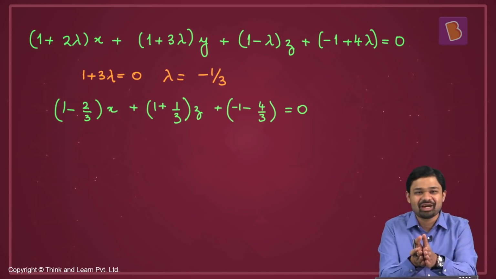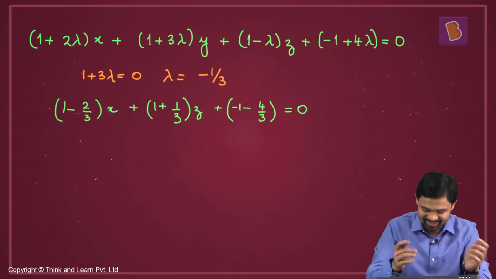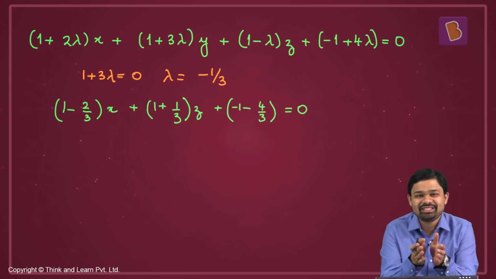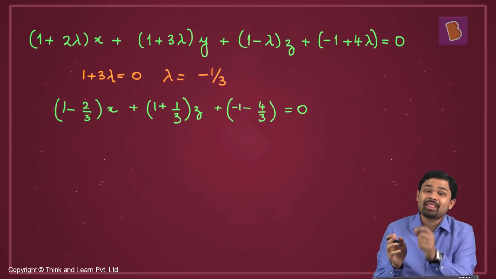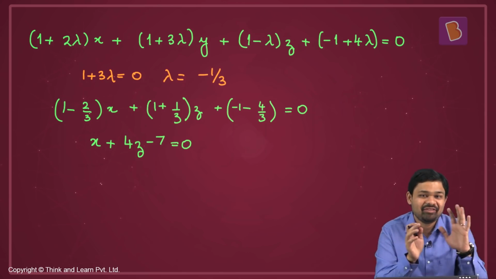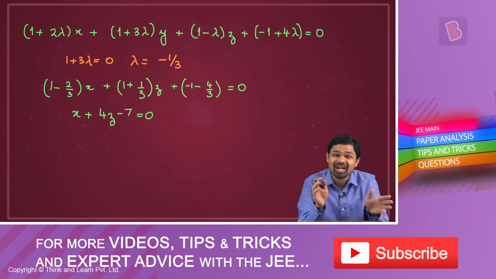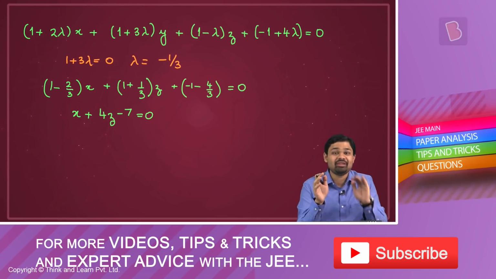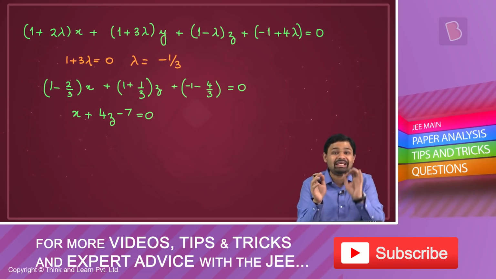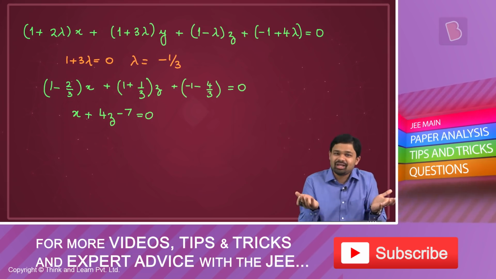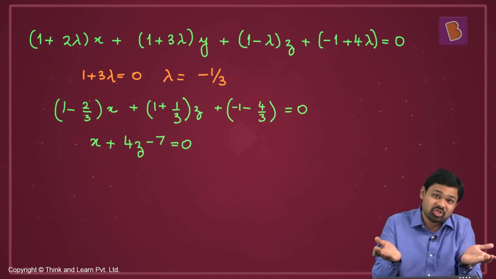And the first step will come to you only if you've solved a lot of questions. If you get that first step, you will arrive at the equation of the plane, a very simple equation: x plus 4z minus 7 equal to 0. See, there's no y at all in the equation of this plane, which means that the direction ratio of the normal to this plane is 0 in the y direction. As simple as that. So our equation is actually correct.